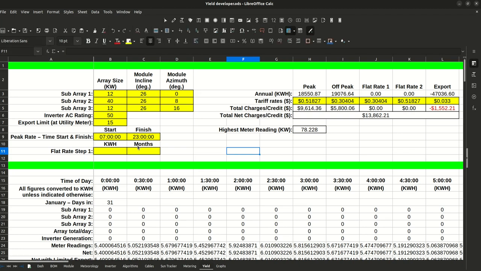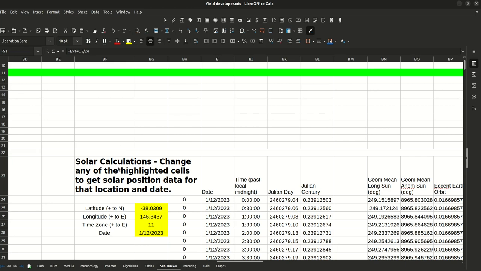Well, okay, fair enough. You've got that mastered. But what about this yield? That's got to be a load of crap. How can you predict that? Well, I'm glad you asked. We go to our sun tracker. Guess what this is? I'll tell you what this is. Let me pause for a second.